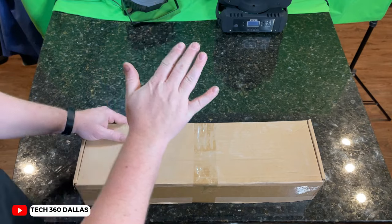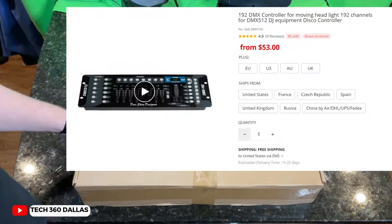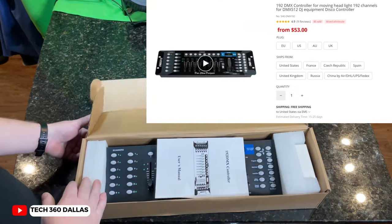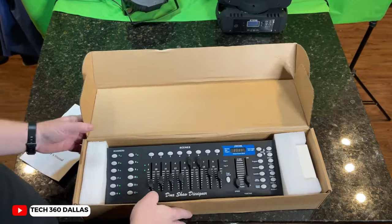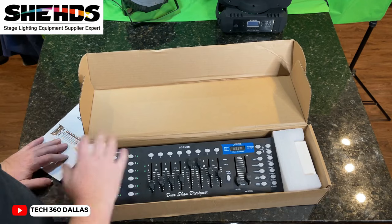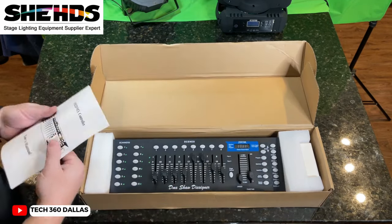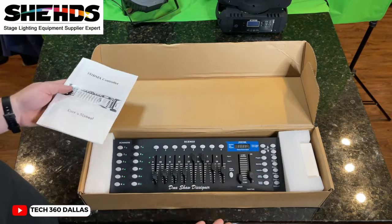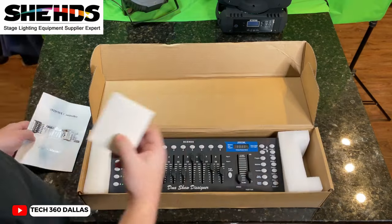So this is the 192 DMX Show Designer by Shehds. When you open it up, it's kind of how they send it. Now, I had it out a few days ago, messing with it. It does come wrapped in plastic, but I just set it back in here so it wouldn't get broke. But once you open it up, this is how you'll get it. It comes with your controllers. It comes with your power supply.